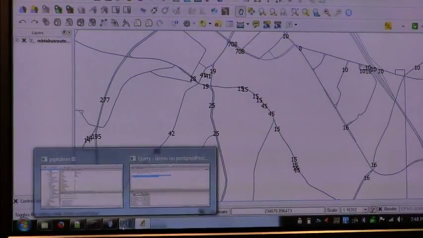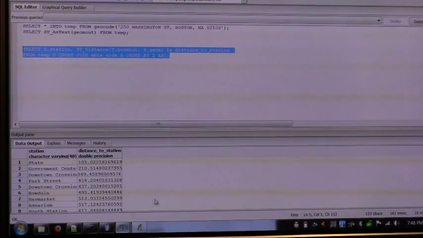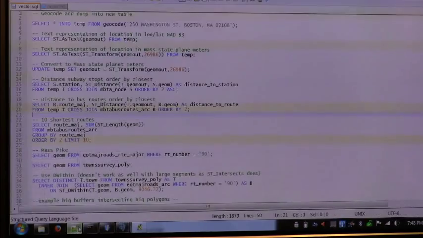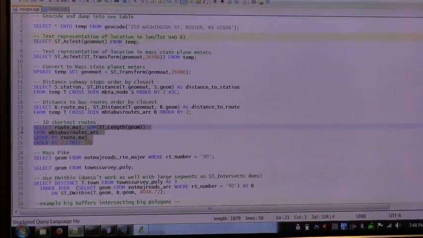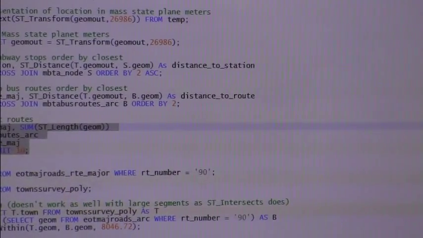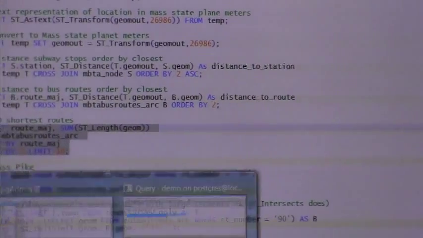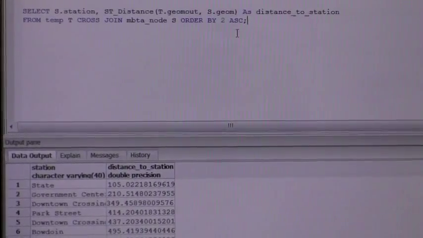So now I can ask questions, and I just want to show you some of the functions that are available. What are the shortest routes in Boston?